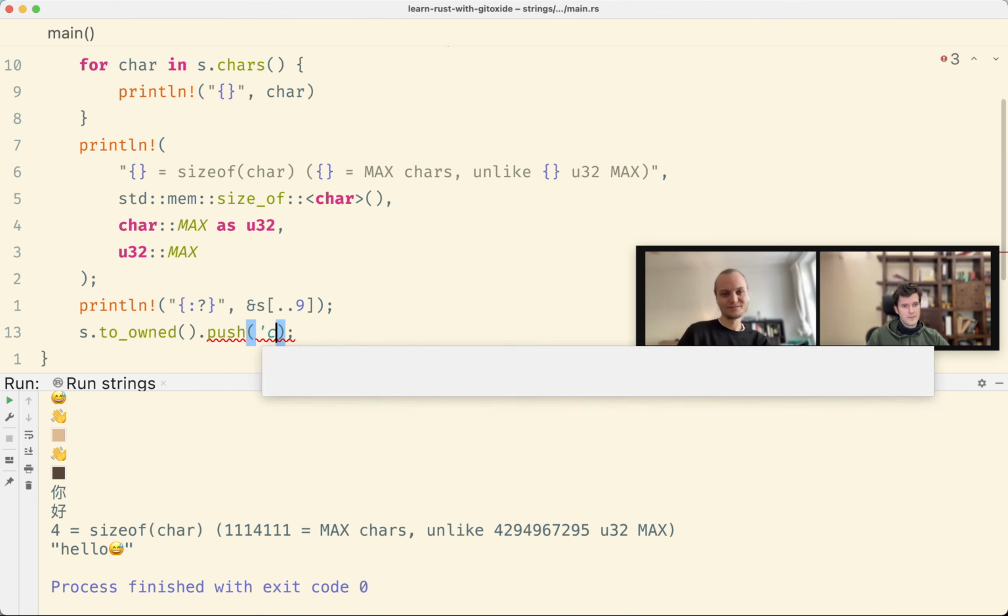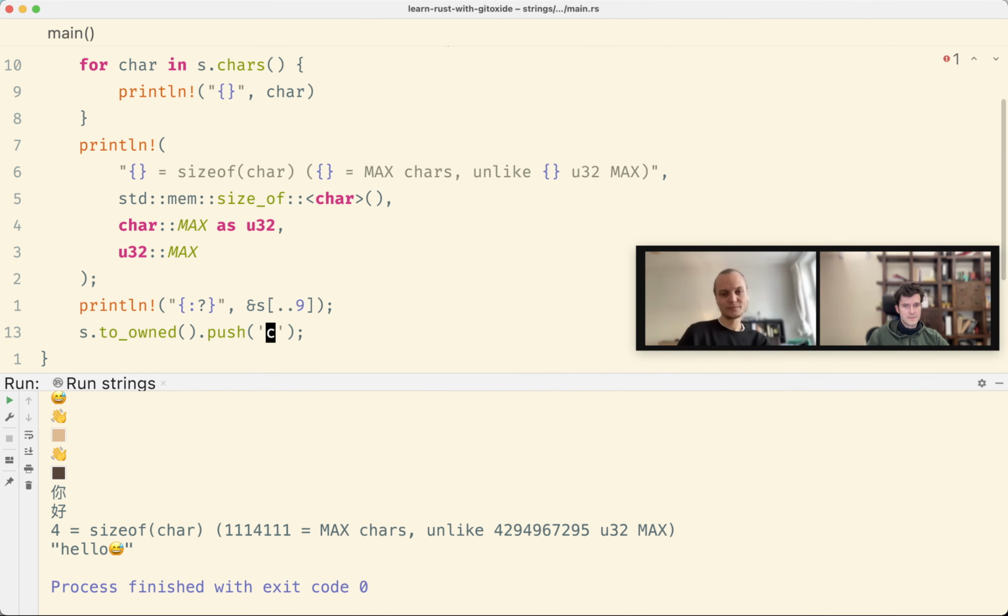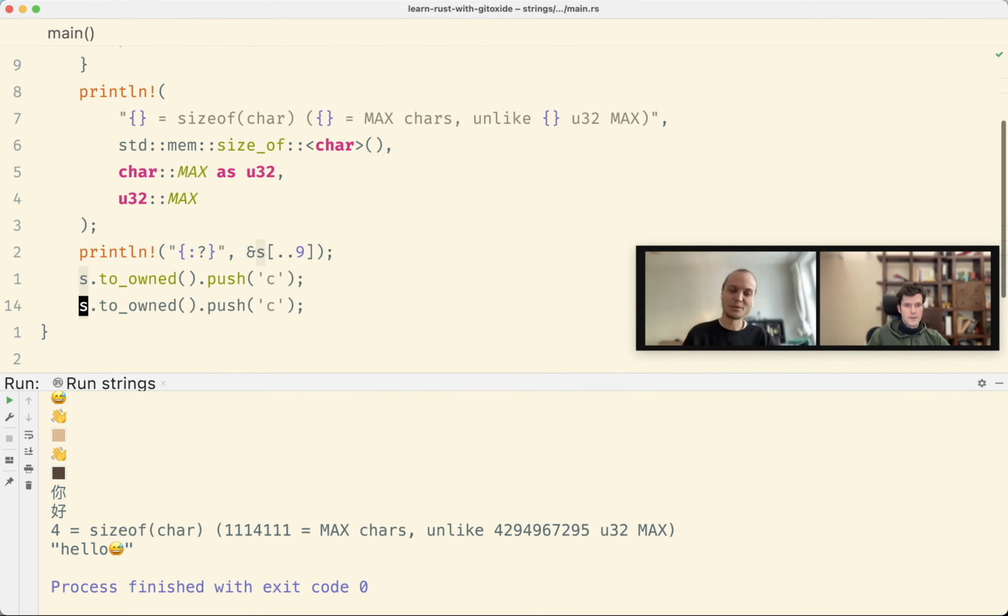Yeah, and that's that. I mean, if you put a character on here, see the difference here, single quote versus double quote. So that's a char. Oh, yeah. Okay, I was just about to ask. So you would push strs onto a string, but no, you would obviously push characters onto a string. Yeah, unless you want to push a str, then you can push string slices. Of course, the slice could have just one character, why not?